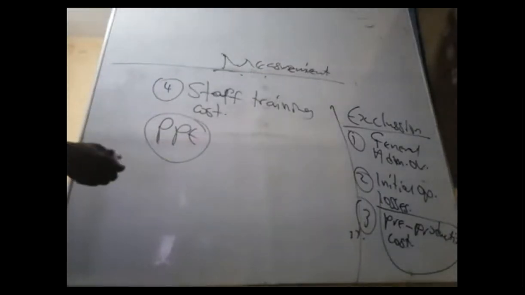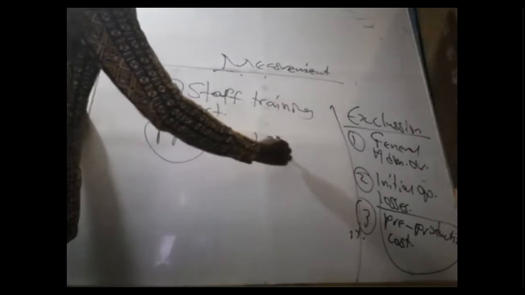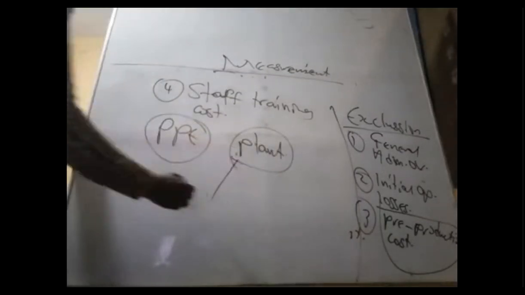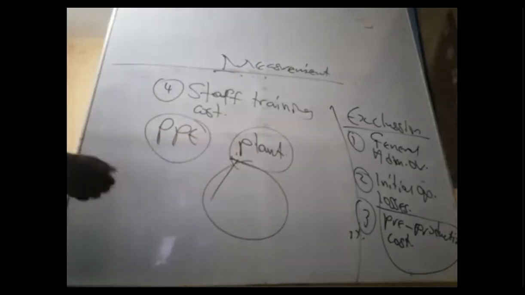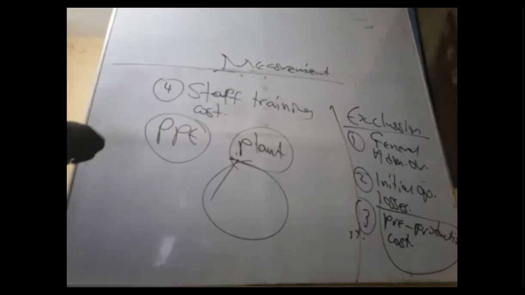Then we say pre-production cost. Maybe you bought a machine for baking pastries, so let's say you bought some baking plants. Now when you come in, you bought some flour, margarine, and other few items so that as soon as you land, you can start baking your pastries. We are saying that the cost of the flour, the cost of the materials needed for baking should not be part of the plant cost. Even though you bought them at the same time, they should be different. That's what we call pre-production cost.